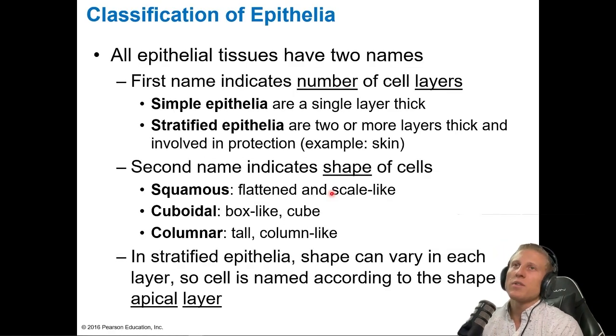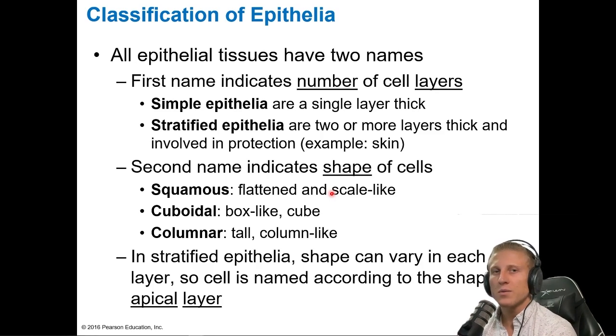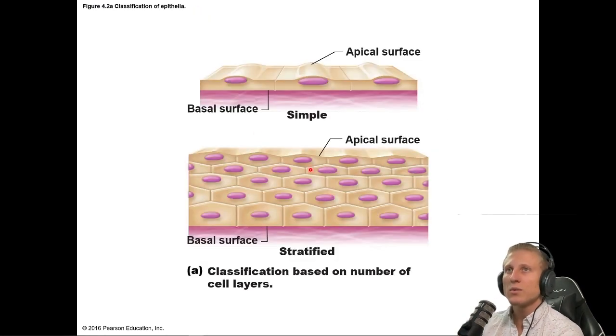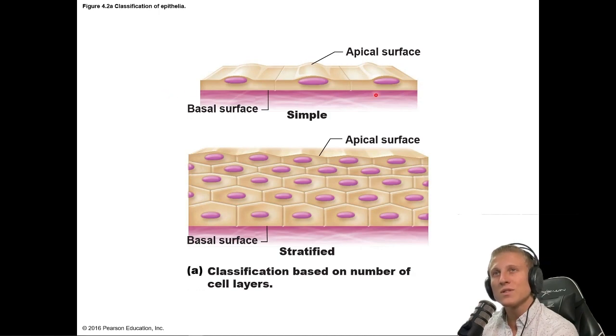So let's start off with epithelial tissue. When it comes to naming and categorizing epithelial tissue, there are 2 primary characteristics that we are going to focus on. We have simple and stratified. The distinction there is a simple epithelia is a single cell layer thick. And stratified epithelium, conversely, has multiple layers. We can see that on the subsequent slide here. So this would be a simple tissue because it's just 1 cell layer thick with a basal surface touching probably to some form of basement membrane. And then we have a stratified tissue right here with multiple of the same cell type stacked on top of each other.